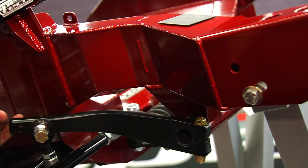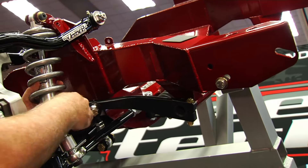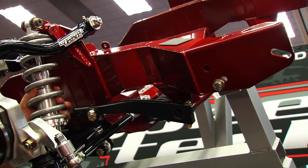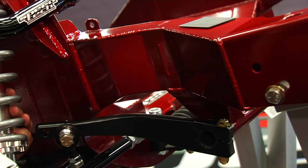One of my favorite features is simply two holes placed at the correct distance apart. They make about a two-percent difference in front roll stiffness. Putting the link in the long hole gives the right sway bar rate for autocross and street driving. Moving it to the shorter hole stiffens the overall car's roll stiffness by over two percent — perfect for road course track days. One link change and you go from autocross to road course setup.